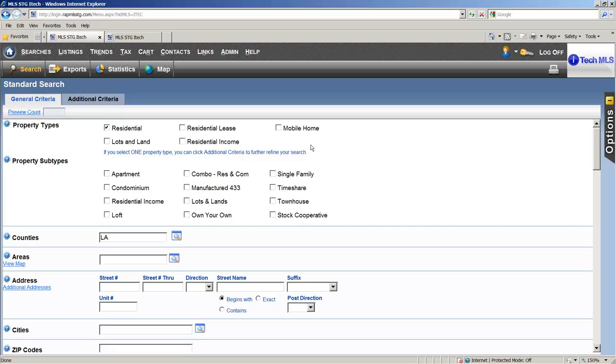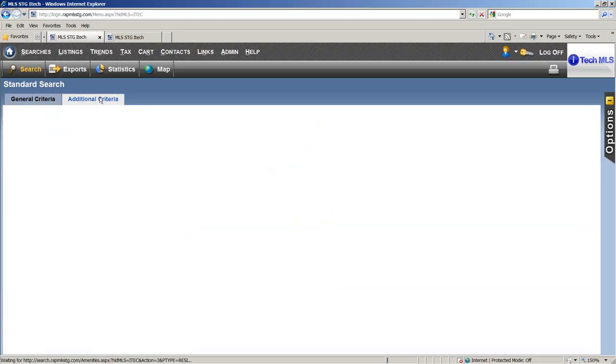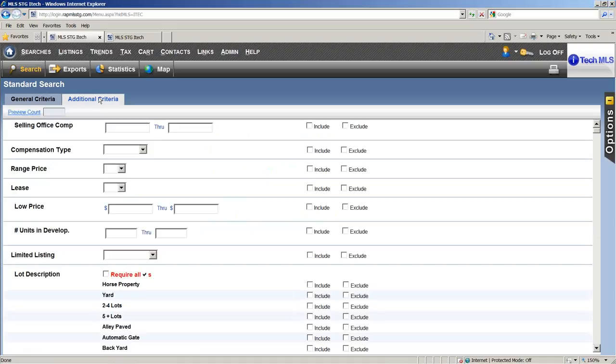Well, we have a new field called common walls. So now what you would do is you would select condominium and then the common walls would be either attached or detached, no common walls. Okay, the next thing is there's really not much other big change on the front page here. But if we go to the additional criteria, you will find that there are a whole bunch of new choices that you have not seen before.